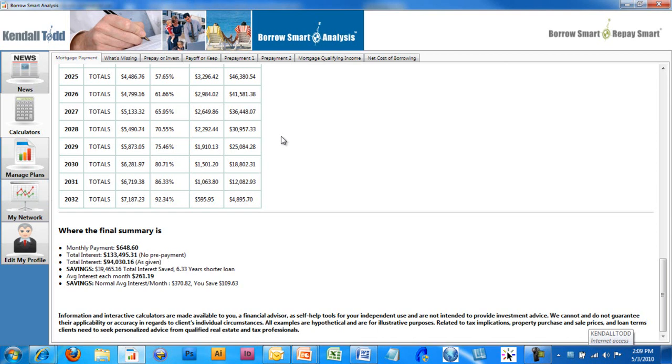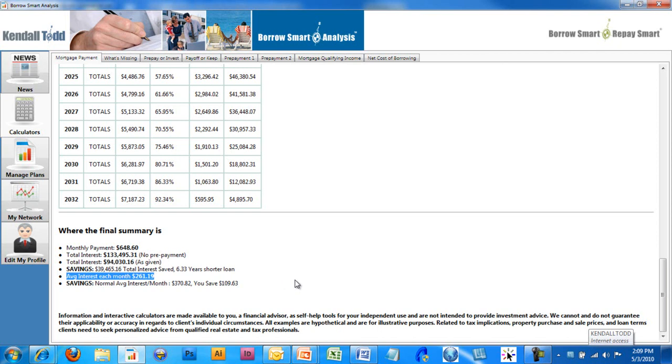One of the things as a best practice that we've heard folks doing recently is taking the interest savings over the life of the loan and then breaking that down now and saying that's like saving $261.19 a month. Using that as a target savings rate for the person to begin saving or investing or using that towards prepaying other debts. So if you knew that you were going to save the client $41,000 over the next 10 years, that's like $4,000 a year or a little over $300 a month. What if we went ahead and now that we know we've got that kind of savings to work with, what if we went ahead and started taking advantage of that savings today on a monthly basis to begin building some additional wealth?